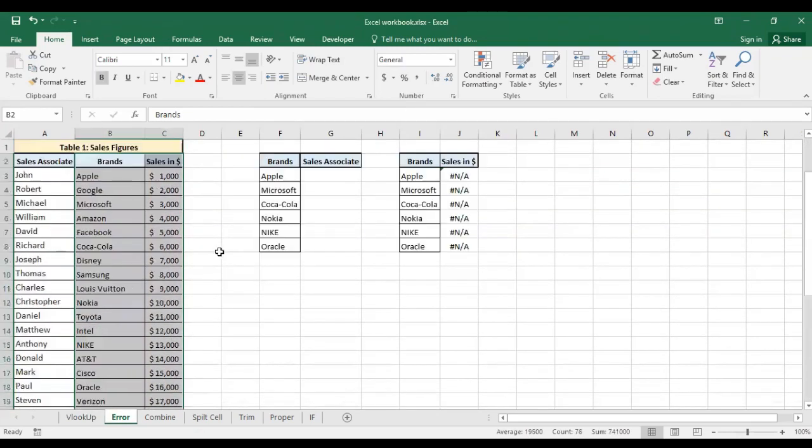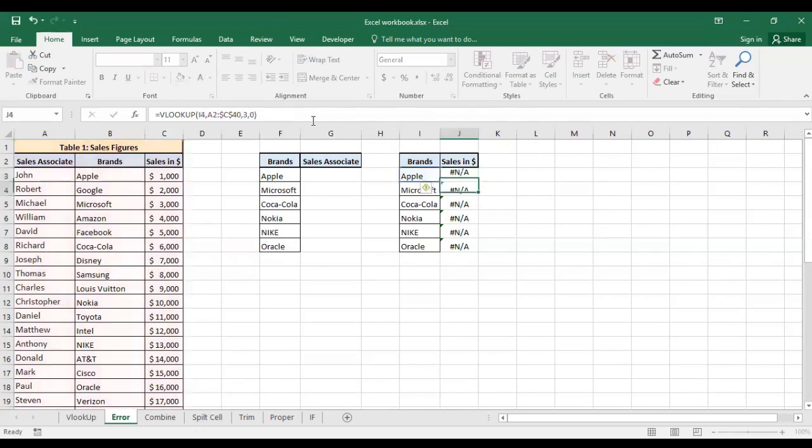When I tell my lookup value is Apple, it's looking here, and technically, even though it is 2 over here in the second column, for Excel, it starts in the first column. So that is why, let me change this 3 to 2. Still did not work.